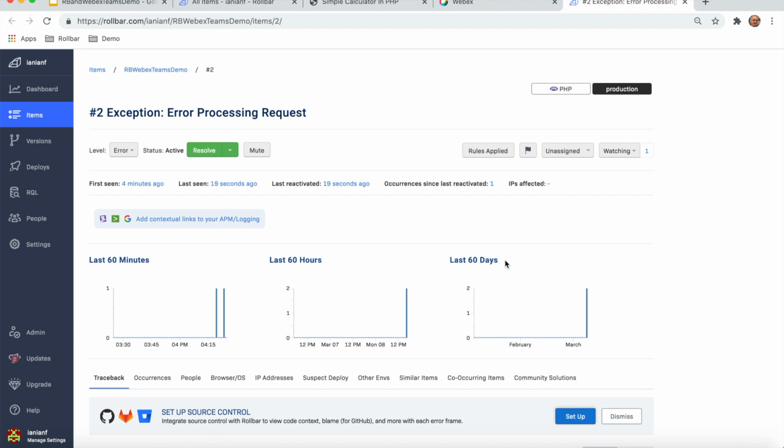Okay. The other thing you might ask is, well, why would I want to integrate with Webex Teams? You know, what are the benefits? Well, as you can see here behind the scenes, depending on how you have the criteria set up, whether it's a reactivated item or a new item or a deployed item, depending on your criteria, it'll generate a message in Webex Teams, and then the team that's monitoring that application that's in Webex Teams can basically take action or do what they need to do regarding a specific error that was generated in Rollbar that was sent to Webex Teams. So at the end of the day, it really helps with time. So these tools integrated, especially if you have your platform team or your development team using Rollbar, you can easily integrate that with Webex Teams very seamlessly, as you saw here.